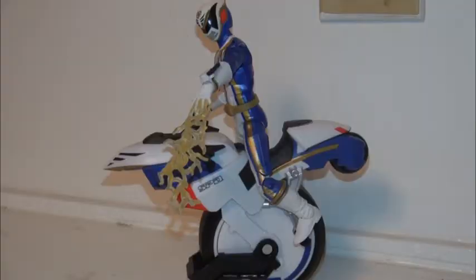It's only going to take one ranger to stop you, and that'd be me, SPD Omega Ranger, and Uniforce Cycle. This looks really good. I know there were some issues, I think, with the Omega Ranger's helmet, and I'm not really seeing them. This may be a slightly later re-release or something. I don't know. It looks perfectly fine to me.